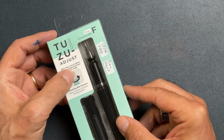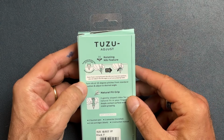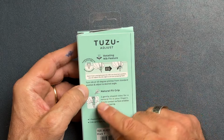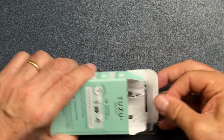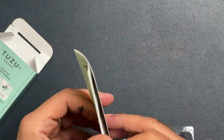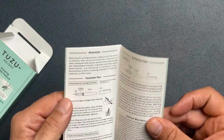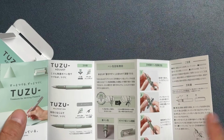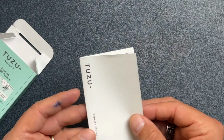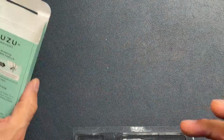But here it is, the Tuzu Adjust. In the back, there are some descriptions of the rotating nib features, etc. But we'll get to that in a second because it is the Tuzu Adjust after all. When you open up the box, first of all, you get a pamphlet, which I believe explains the warranty in various languages and how the whole thing works. Okay, there you have it. They also have this light green as their flagship color, if you will. Yeah, I guess, but again, it doesn't smack of quality, you know.